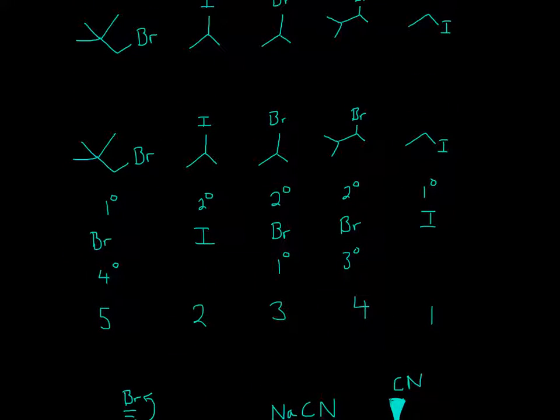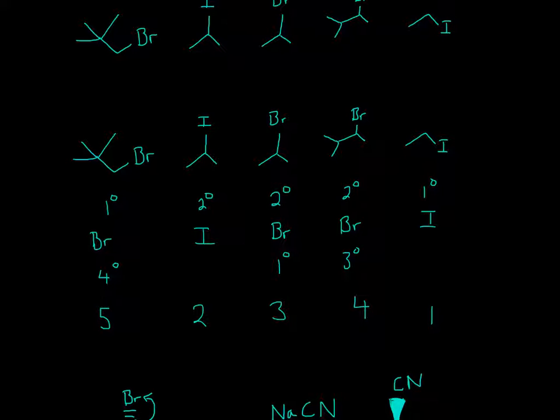So here, even though this is a primary and it looks like it would be really high up, it ends up becoming 5, the worst, the slowest SN2 reaction, because this is next to a quaternary. This carbon right here is connected to 4 different other carbons. So it's connected to a quaternary. So that will actually be 5, because that will be the worst SN2 reaction, because it's next to a quaternary, because the sterics will impede it.